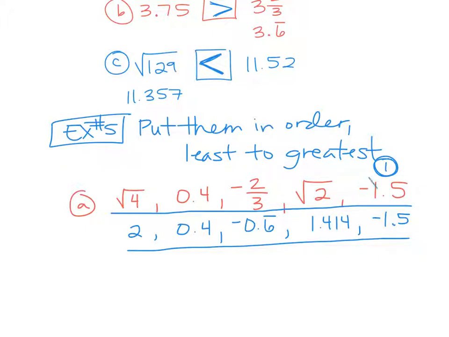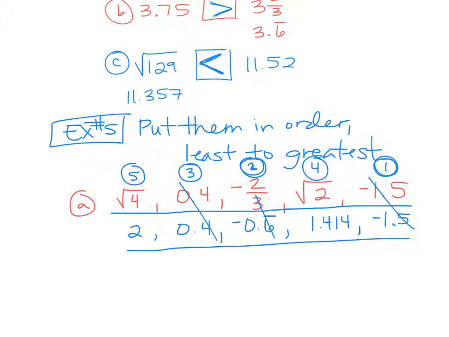Okay? So we're done with those. Cross it out. I mean, don't cross it out so you can't read it because you still need to use it, but just a slash. What would come next? Negative 0.6, but we're going to write negative 2/3, okay? What would come next? 0.4, right? This one next. So done with that one, done with that one. What would come next? 1.414. Okay, and then your last one would be the square root of 4.